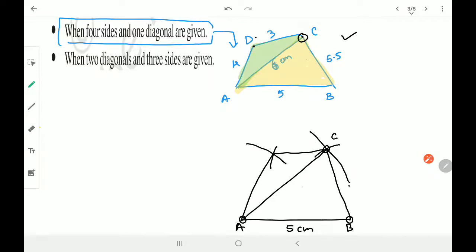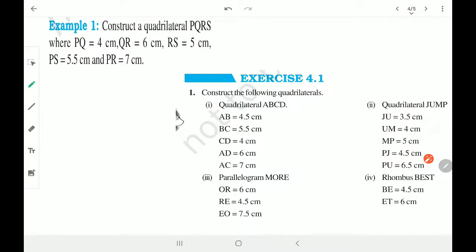The only thing left is to mention 5.5 centimeter, 6 centimeter, 4 centimeter and 3 centimeter. That's it. It's so simple, isn't it? I expect you all to complete this. Actually, I thought of taking one more exercise today, but it's okay. Tomorrow we will take the complete exercise and complete the topic itself.